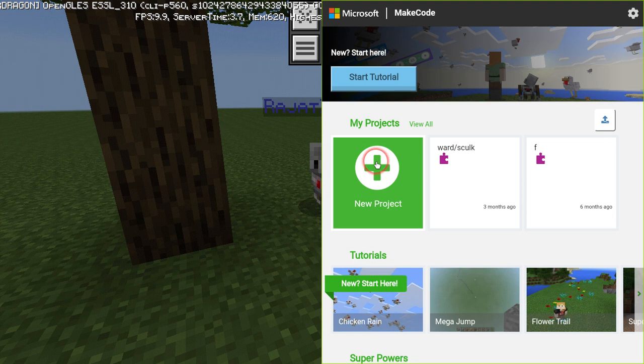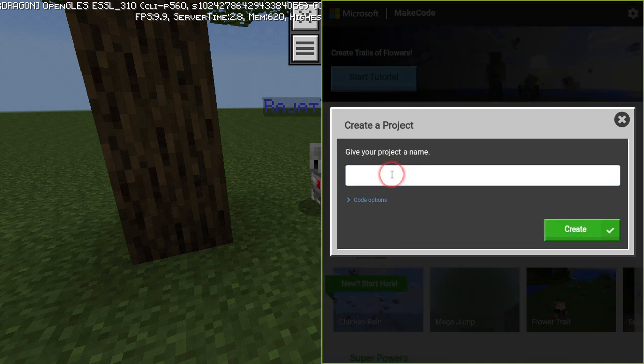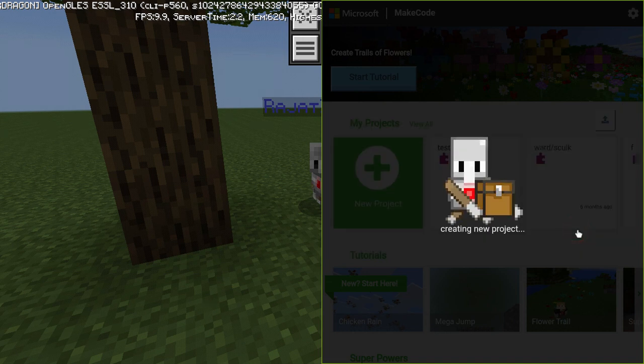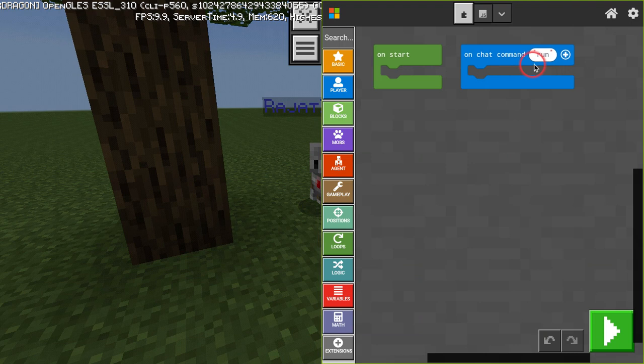And so we're going to go over here to new project, and we're going to give it a name as test. There you go. You can name it anything you want, like punch a tree or timber. You could just do anything you want. So there are two things you can do. One is once you're done with the coding, you can press this button here and the agent will automatically do it. Or you could type in the chat and say run or /run, and it will basically run the code. You could do any of those, it's totally fine. So let's do the chat command run, and we'll change the run to something else later.